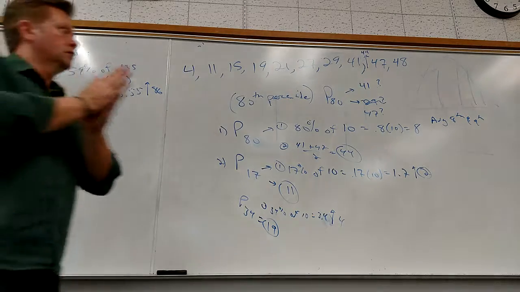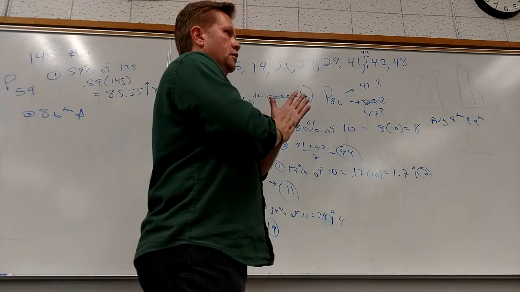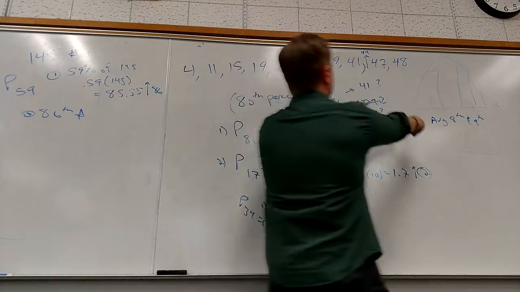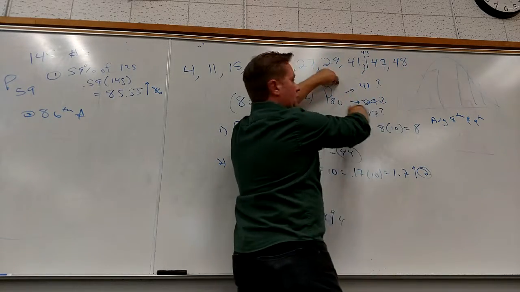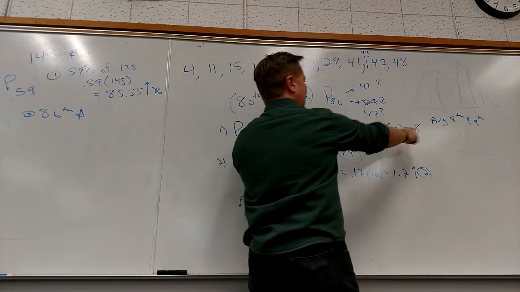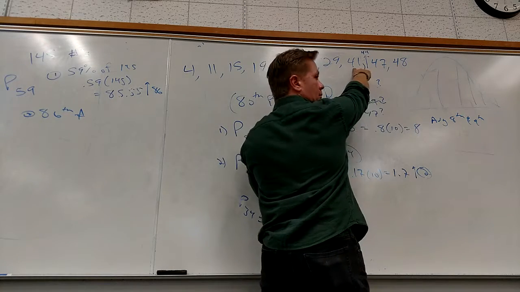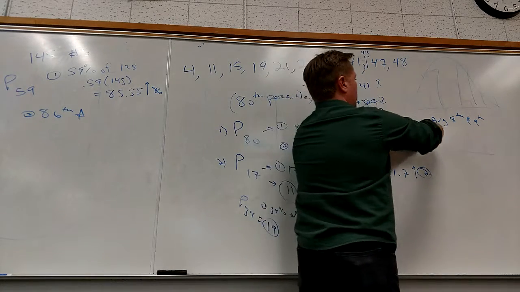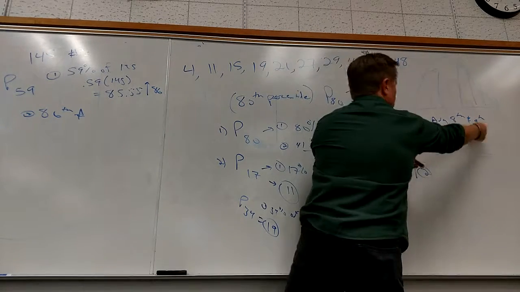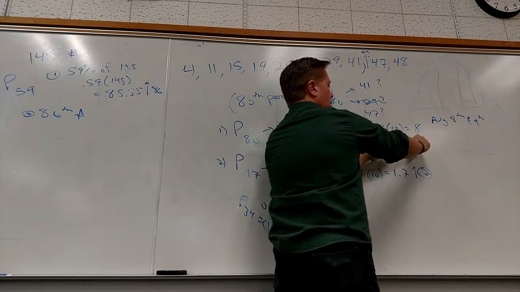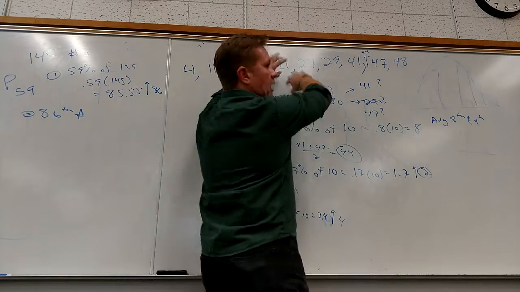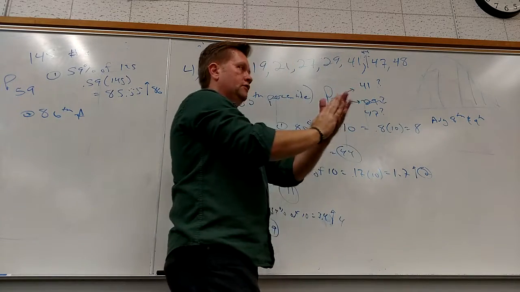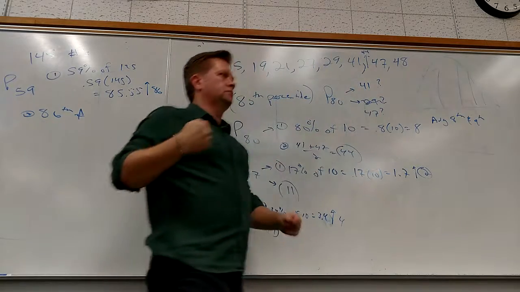Where do you get the average, the 9? If it comes out, so here, I know the answer is 44, before I even did anything. So if I do 80% of 10, I get 8. The answer is not the 8th number, though. So what do I do in general? I average this one with the next one anytime you get a whole number here. So if I got a 5 here, I would take the 5th number and average it with the 6th number. If I get a decimal, I round up and take that number.